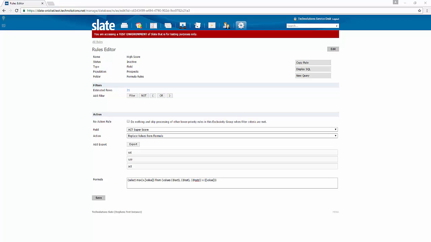We do recommend keeping your formulas short and sweet, because the more complex and robust the formula is, the longer it's going to take that rule to run. You may find in the check rules section that it's taking a long time for that rule to run because of a very complex formula. So do keep that in mind when you're building these out. They can go to a level of complexity, but we want to keep them short and sweet.